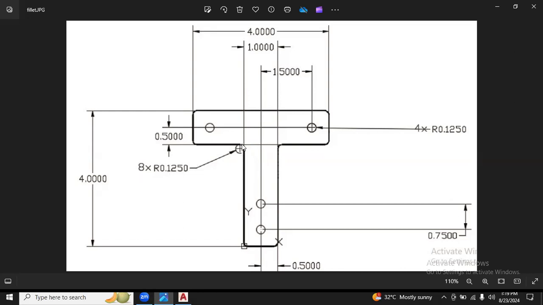You can count 1, 2, 3, 4, 5, 6, 7, 8. Altogether, there are 8 corner points which you need to make a rounded one. So just keep in mind this radius for the fillet, that is 0.125.